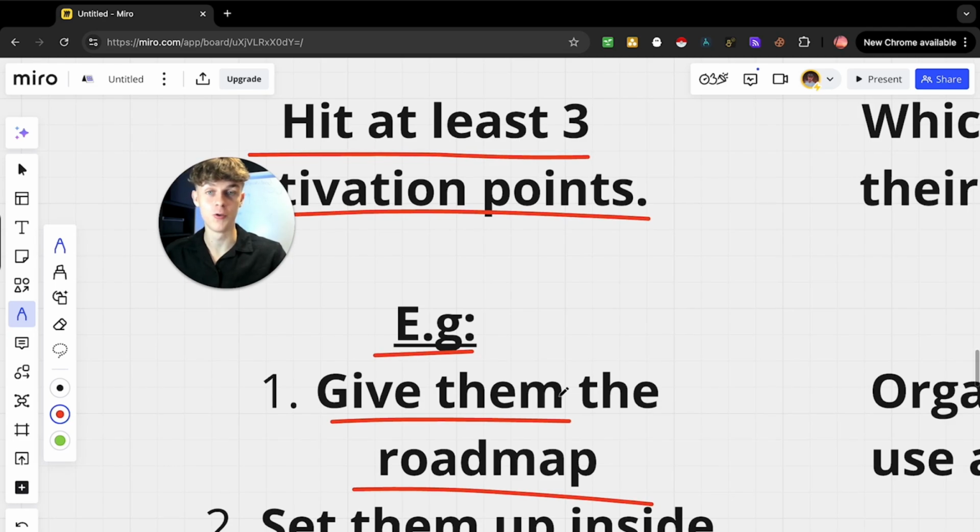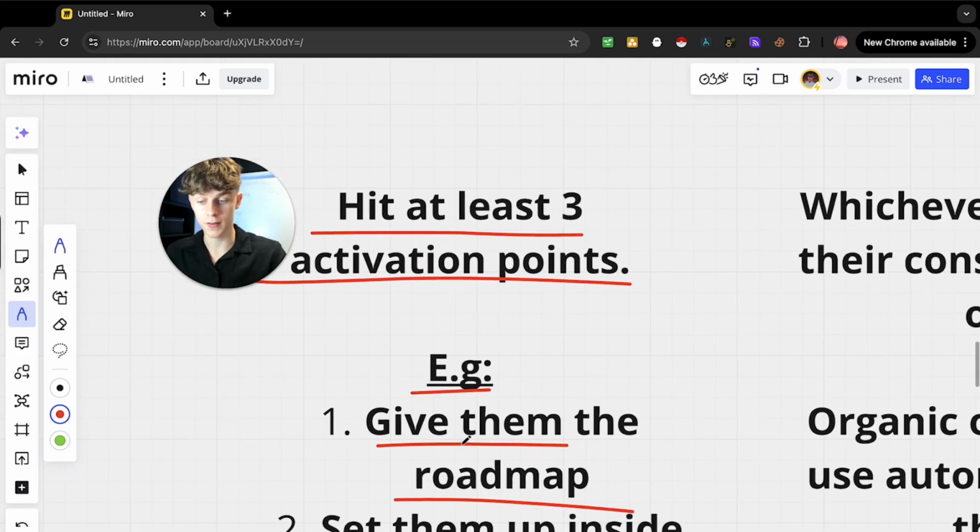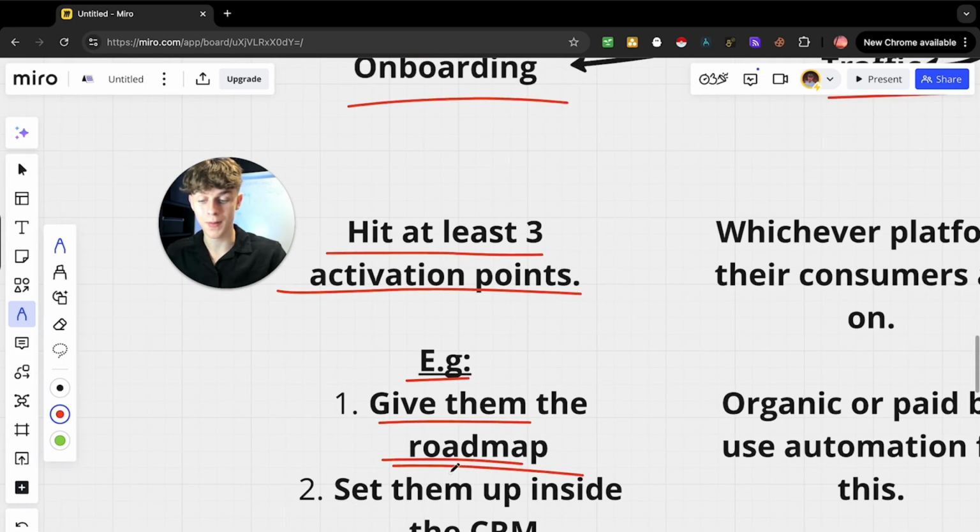When you order an Uber, back in the day, there was no Uber map. You had no idea when the Uber was actually going to arrive. Was it going to be on the right street? Was it going to be at the right time? So just them incorporating the Uber map, which doesn't change the time in which the Uber arrives, just provides certainty to the customer. That's why you need to give the client a roadmap, a plan of what you're going to do, and set expectations.